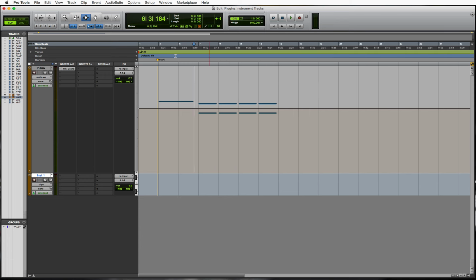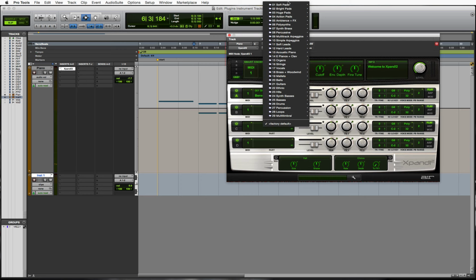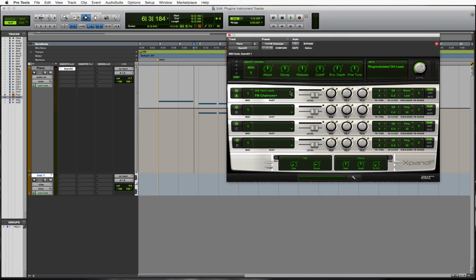But let's go ahead and take a look at another plugin in here. We'll go to our multi-channel plugins, Instrument, and we'll go to Xpand, which is a favorite of Pro Tools users. Xpand has a lot of different sounds in it. It starts you off in this menu. Starts you off with the first bright pad it has. So same MIDI, completely different sound. We could change it up here to all sorts of different pre-made sounds that'll come in with different feels, or you could come over here and you can make your own sounds.